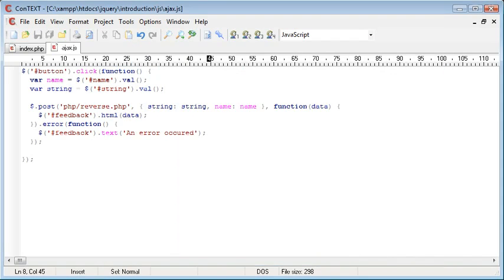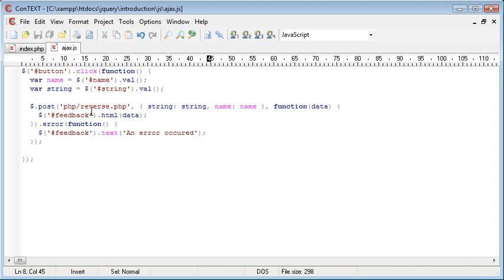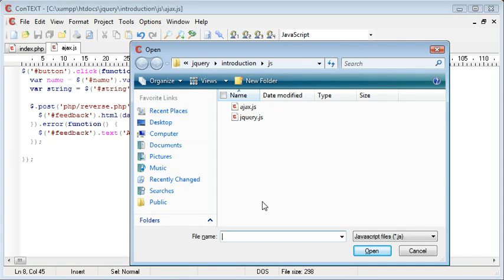Okay, so let's go ahead into our browser. Let's press enter. Let's go ahead and type my name and a little message again, and we click go. Now we get an error has occurred, error message being returned to us. The reason that there's an error is because this file doesn't exist, and this error will be fed back for a variety of other reasons as well, depending. Okay, so let's rename our file back the way it was.